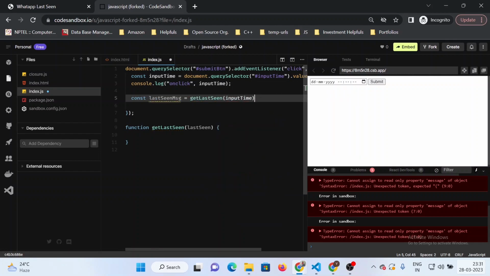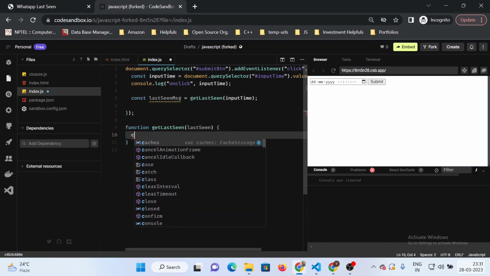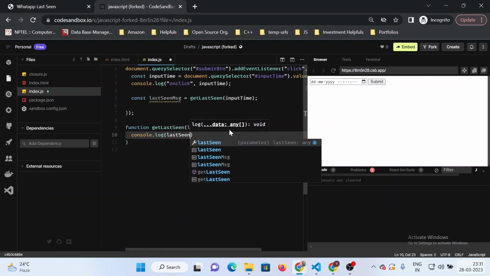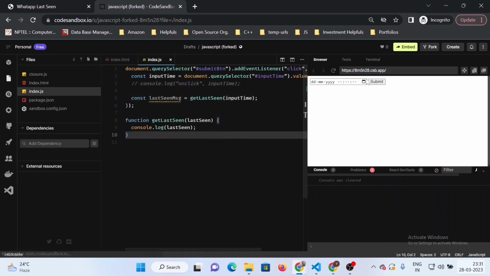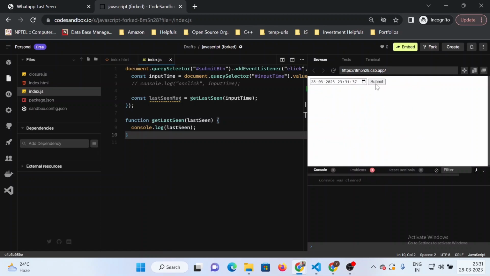Now the first challenge we have is to separate the values. Let me console log the last seen time again. If I hit submit, I'm getting the last seen date and time both in this single string, right?